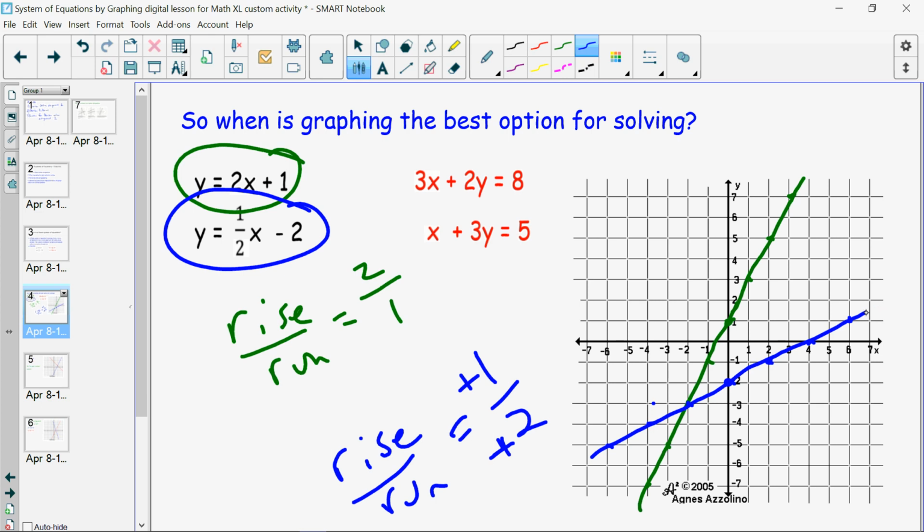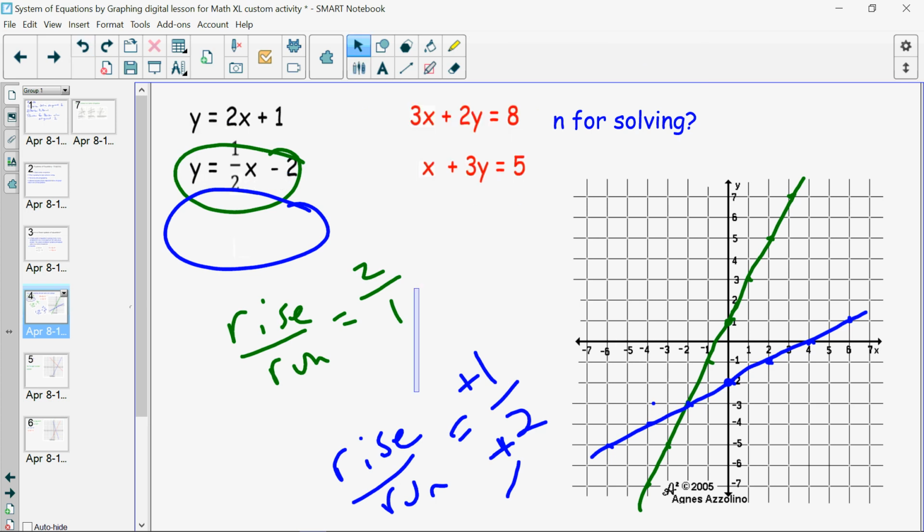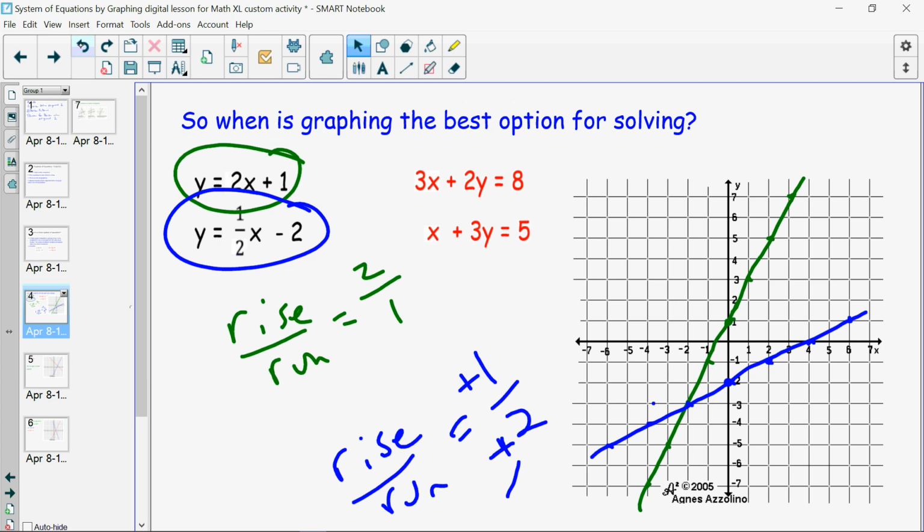There we go. And if you'll notice, I'll even zoom in. Oh, I didn't do that. Let me see if this works. Yeah, I can't zoom in on my touch screen right now. I could go up there and zoom in on it, but I'm not going to worry about it.